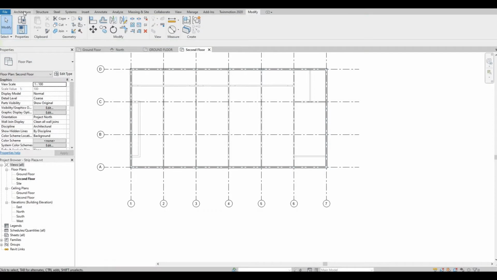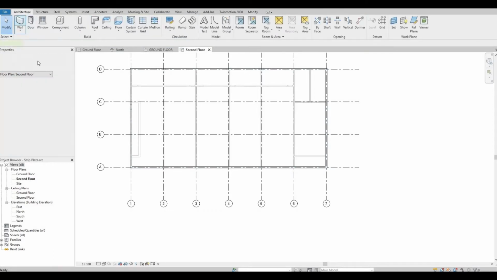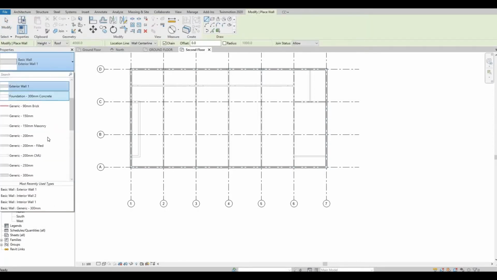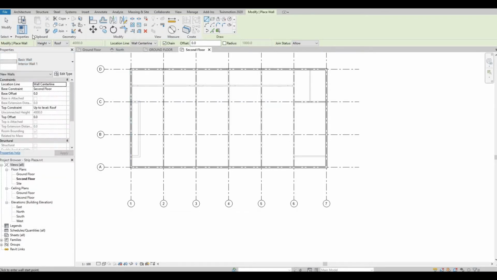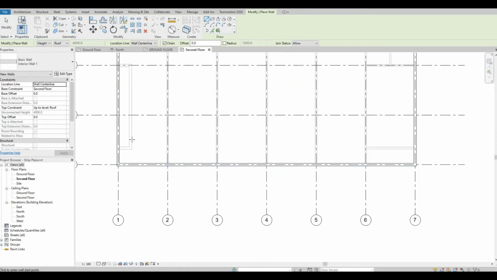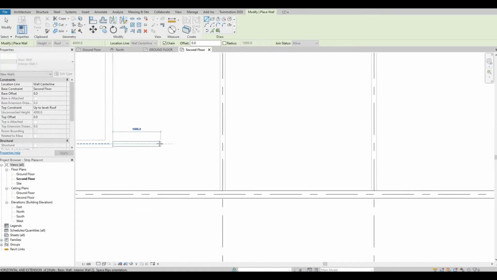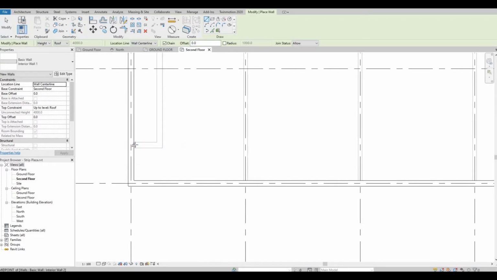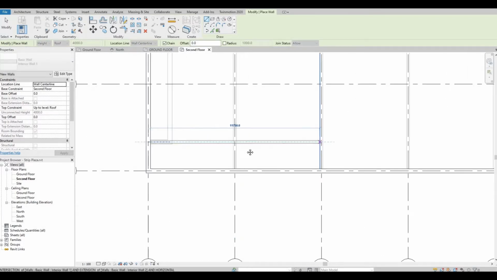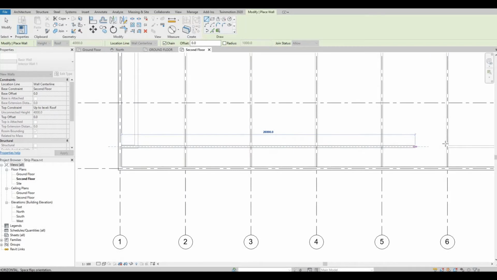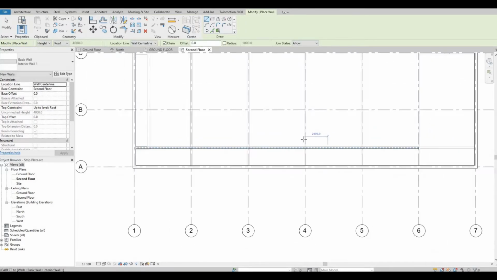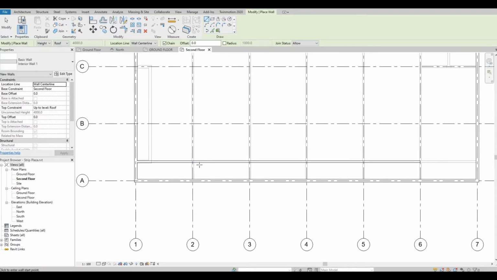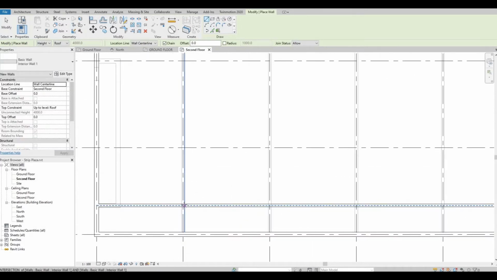So let's go back to architecture and click wall, and let's look for interior wall number 1, and then from here let's connect this. This will be the corridor. And this will be for the offices.